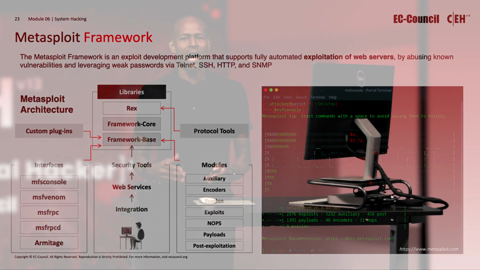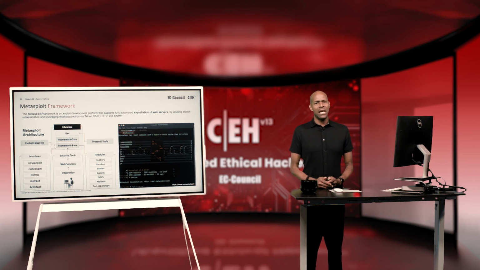Now, let me back up a little bit and talk about Metasploit. Metasploit is a hacking tool that is useful for every phase of hacking. It is very flexible. It runs on Linux. It runs on Windows. But I will give you a warning. If you ever decide to install Metasploit on Windows, you need to dedicate the entire computer to Metasploit because it makes global changes that make that laptop almost unusable for anything else. So I like running it on Linux. We already have it on Parrot Security Linux, and it's very easy to use from there without having to install it.